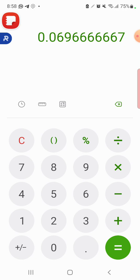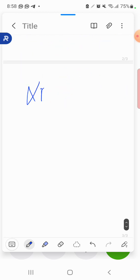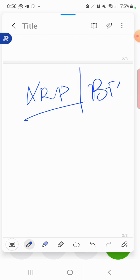Now, I want you to know this. When you are holding, the quantity of the coin you are holding doesn't increase. What increases? The price, the value. Okay? Now, I'm bringing in trading. So when you decide to do BTC pairs and you decide to use your Bitcoin to trade other currencies, for example, you decide, let me trade XRP/BTC. Now you are using your Bitcoin to trade. Just like the first example I gave you, you are using dollars to buy phones and you are telling your customers, I only sell my phones in dollars. So it's to your benefit.